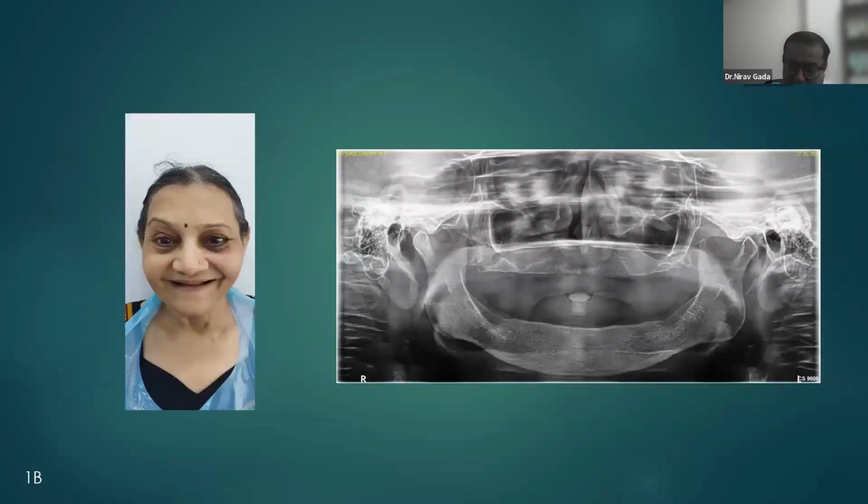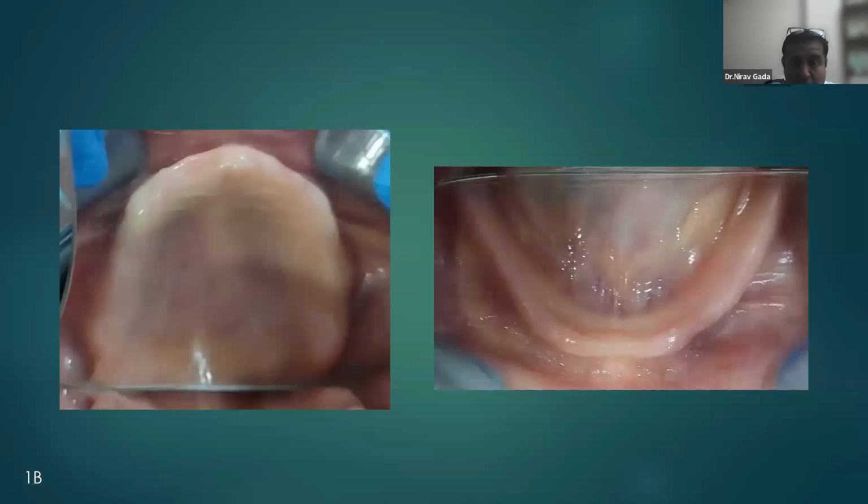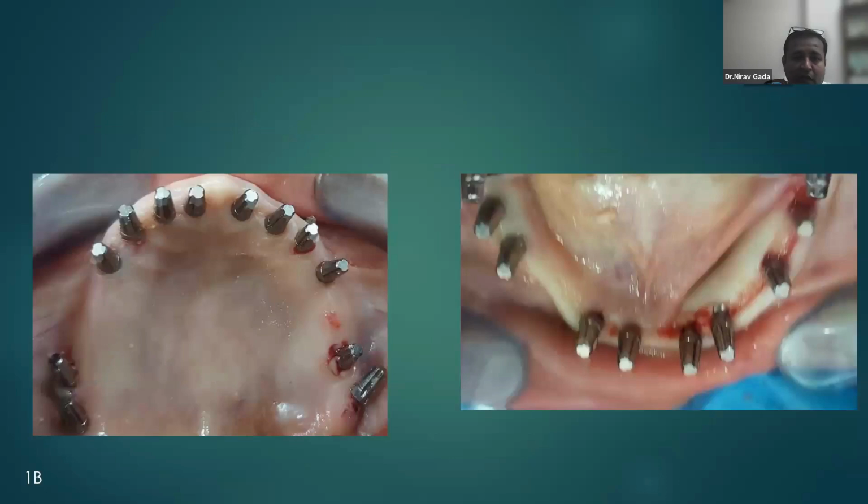So this is just one case of basal implantology to explain what basal implantology is exactly. Here is a case of a completely edentulous ridge, and here we have used a flapless technique with one or two burs. Generally, we place the implants. In the maxilla, you can see we have engaged the pterygoids on both sides, a double pterygoid, and we are engaging the nasal floor from premolar to premolar region.